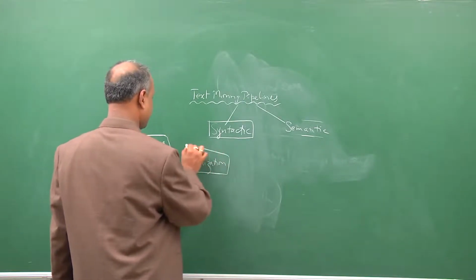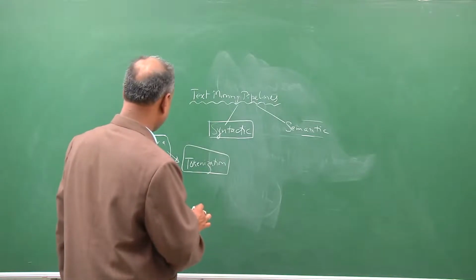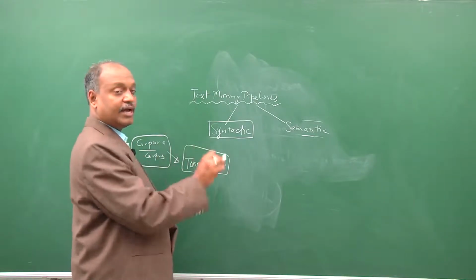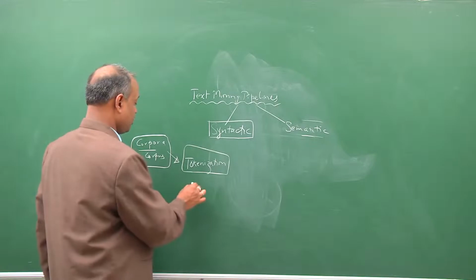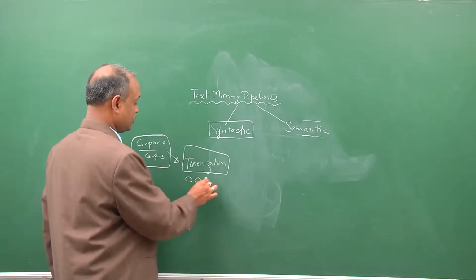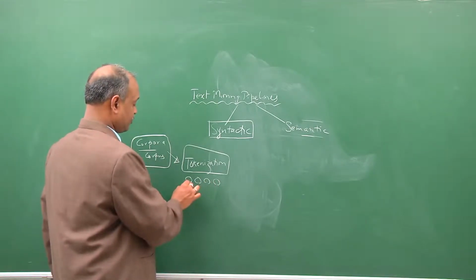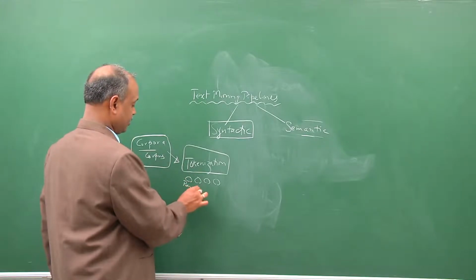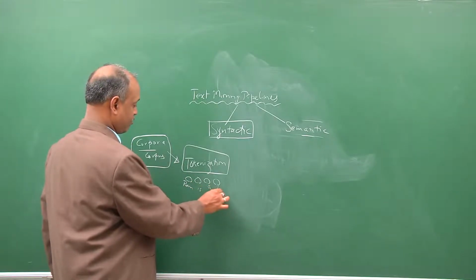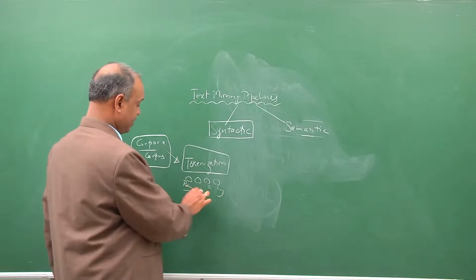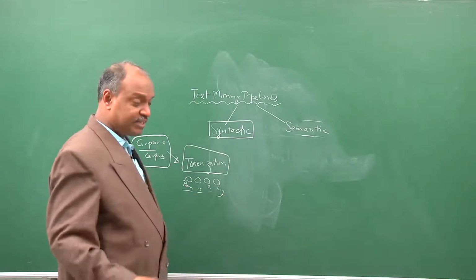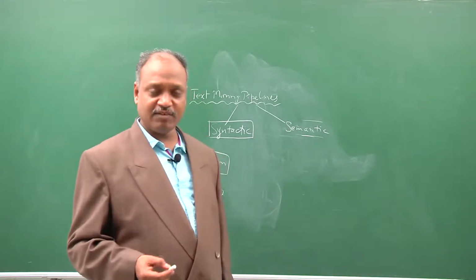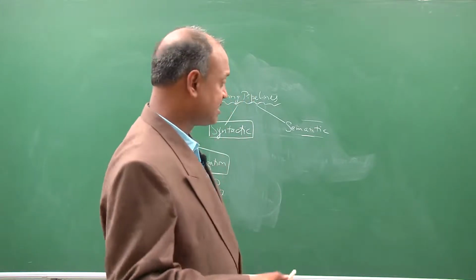Tokenization is basically a way of breaking the entire set of sentences into individual words. Say, for example, you say Ram is a boy. So we're breaking it into 4 words. The tokenization can be at multiple levels. It can be tokenizing at word level, at paragraph level, or sentence level.